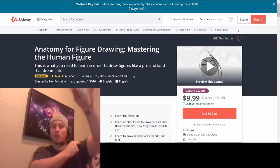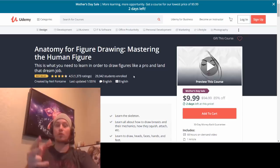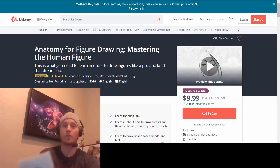That's important because if you raise your arm, then you know that the pec is going to stretch because of where it's connected. And I go through all that in the logic so you can learn how to start drawing from imagination. This also helps when you're drawing from reference, so that way you know where the muscles are and what's happening underneath, and so you can make your characters look that much cooler.